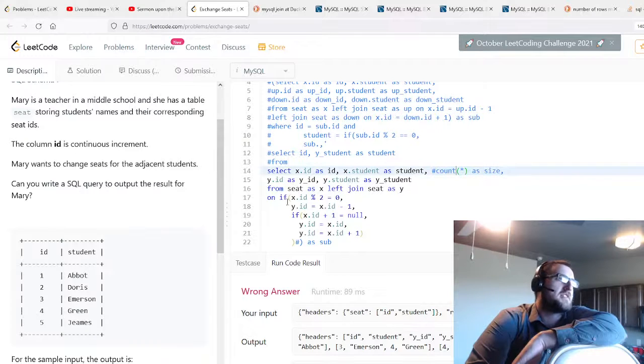Just let every row have access to the size. Just do 2 joins that way. It seems really excessive. I guess we could run this subquery.